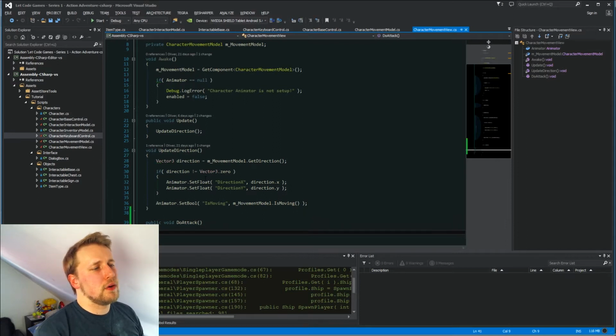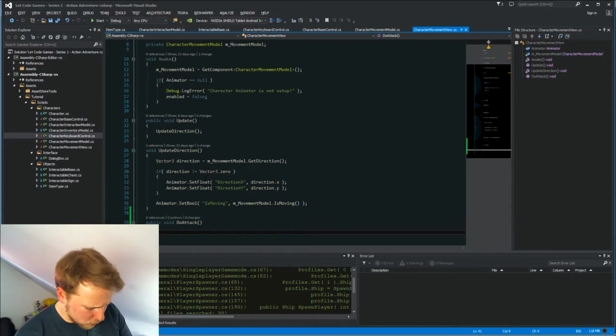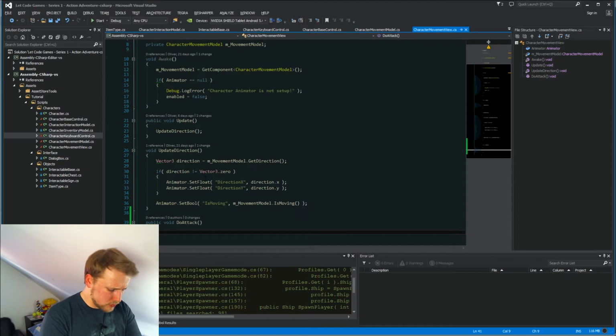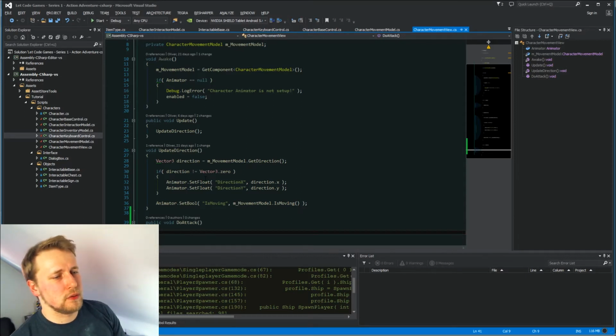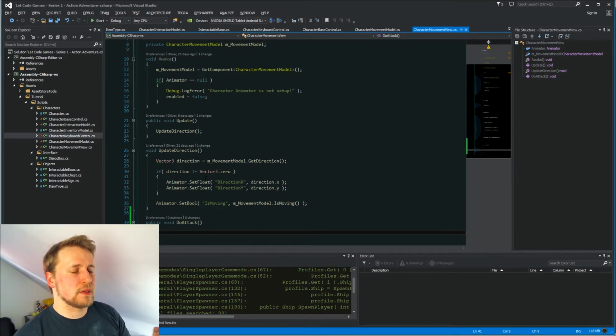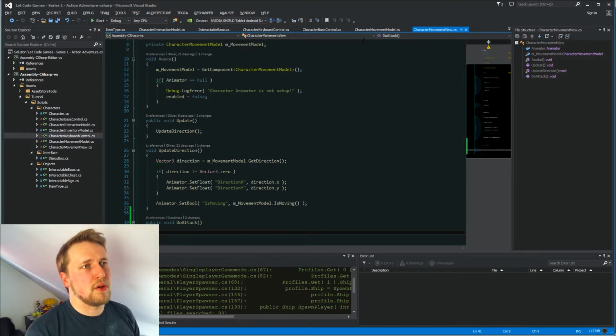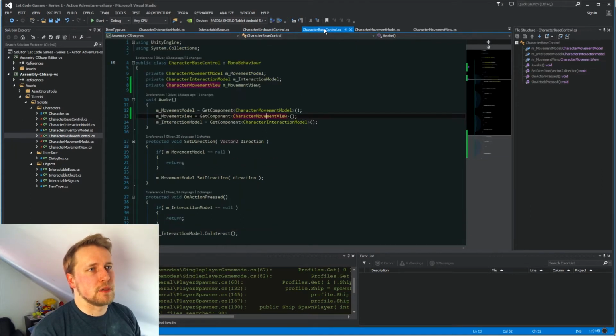And now we have to figure out how we want to use our model view control pattern. So in the first episode we talked about how some programmer teams don't let the model and the view talk at all, and just talk through the control. But I always thought that this is a little cumbersome to work with.